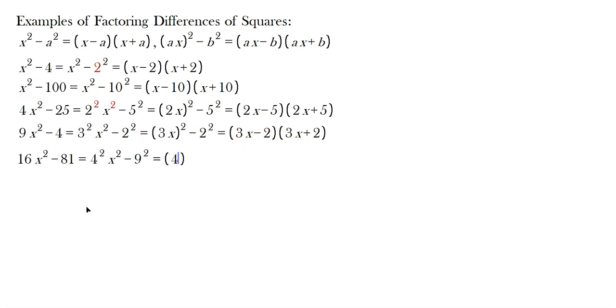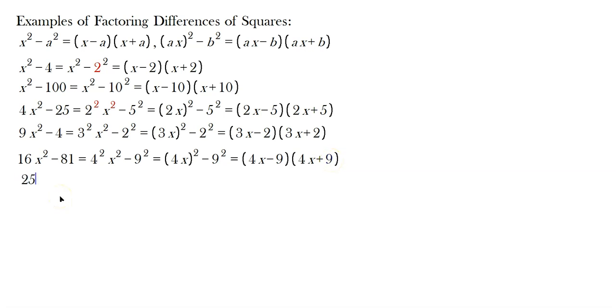And then this is going to become 4x minus 9 this way, and then 4x plus 9. If you need this intermediate step, you could write here 4x quantity squared minus 9 squared this way. You can write that step. And again, notice in this form, 4 and 9, no common factor. This 4 and positive 9, no common factor. So that's it. You stop.